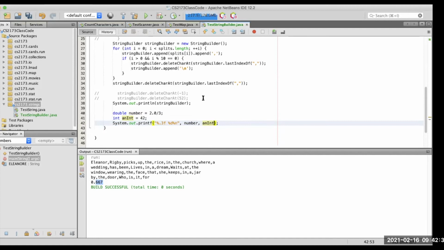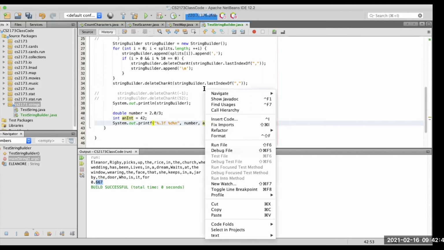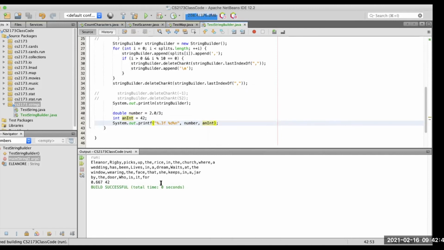You would think d would be for double. F is for floating point. D is actually, I think they call it decimal, but that's misleading because there's no decimal place. So here we're using it to print that.